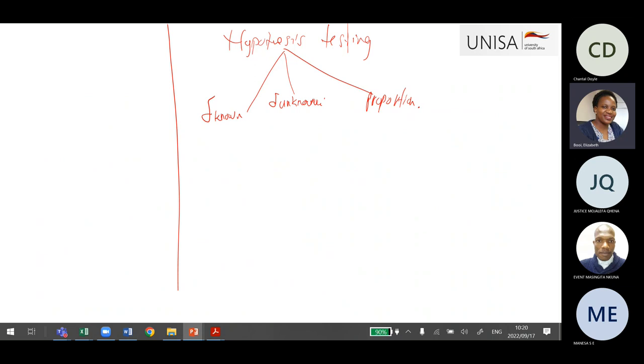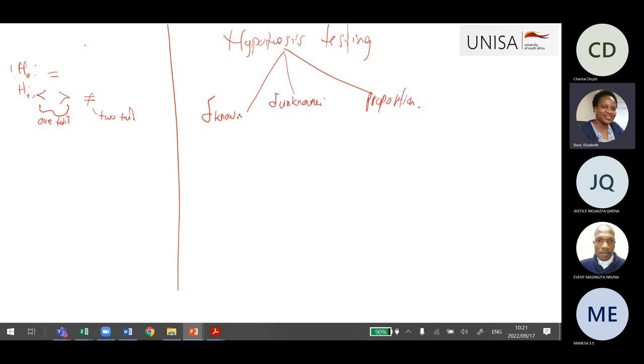So with hypothesis testing, remember all six steps. State your null hypothesis and your alternative hypothesis. Always remember, the null hypothesis always has the equality sign. The alternative hypothesis can state that it's less than, or greater than. All these are what we call a one-tailed test. They help us determine which side the rejection area will be. This is a two-tailed test. So those are the signs that can go there.